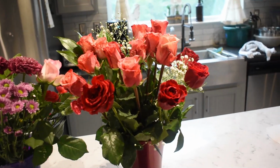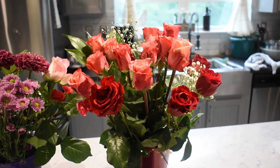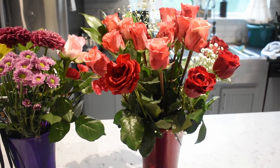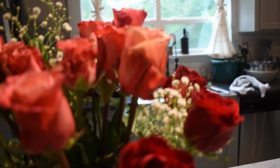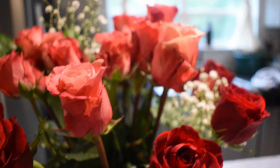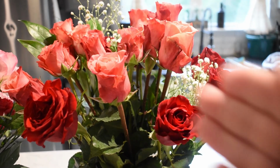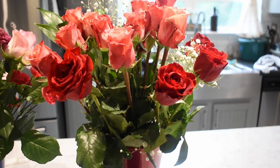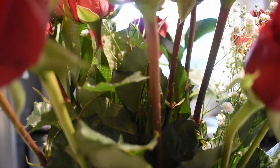And then I had gotten her these flowers. So actually I ended up creating this with 2 separate dozens of roses. I bought one red because that's her favorite color. And then the pink was just absolutely gorgeous because you have different shades of pink here. I don't know if that is coming up on the camera, but I just thought they were so gorgeous. I couldn't pass them up. And I thought, you know what, if I just paired the pink and the red, that would be a beautiful bunch of roses. And normally stores take the thorns off the flowers before you buy them. And no, I don't think you could see it, but there are still thorns on these.